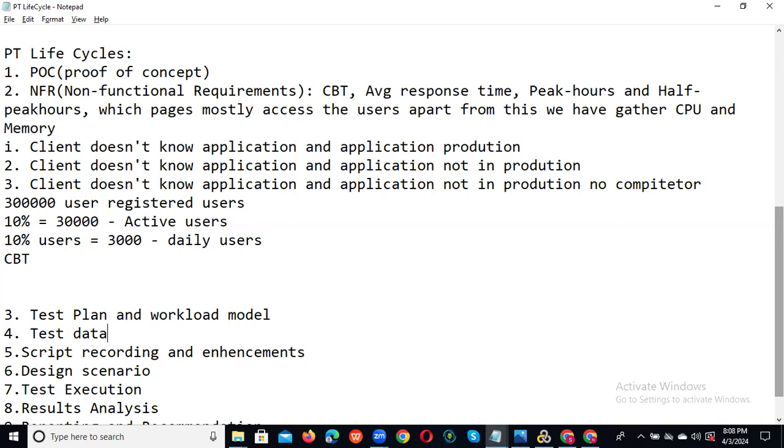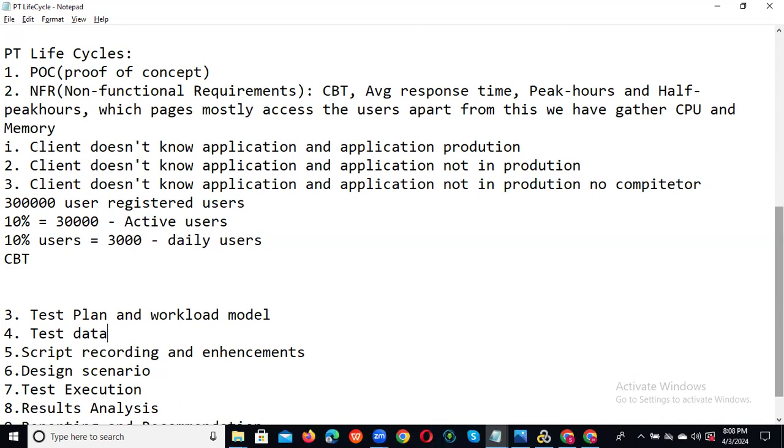Yeah, in POC we check the application server capacity. We need to decide what protocol we need to use, and what recording scenarios we have to baseline, with a minimal number of users.